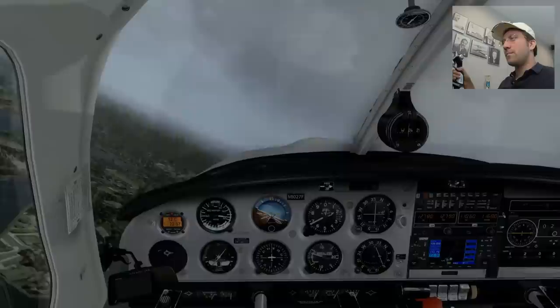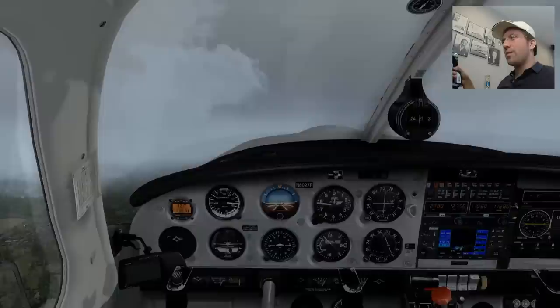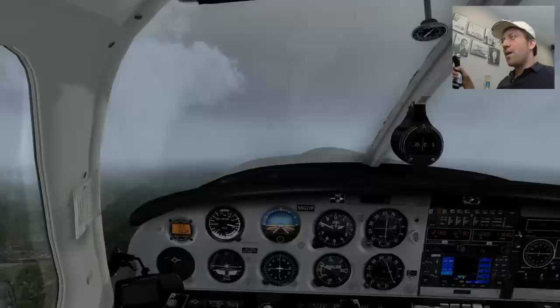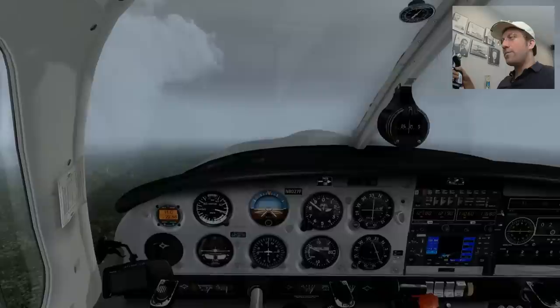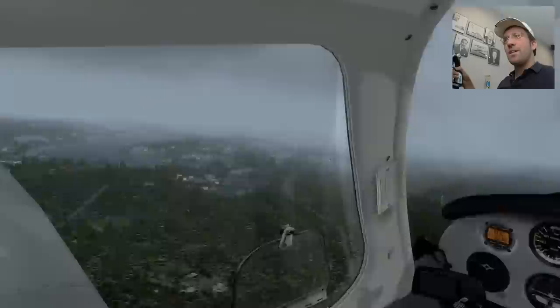So one thing that made this flight possible was the fact that Worcester is 1,000 feet elevation, where the clouds were 2,500. So if you have to stay 500 feet below the cloud deck for VFR minimums, that's only 1,000 feet above the airport, but it is 2,000 feet above the ground. And I know a lot of people like Heather, who you've seen in my other videos, who fly at airports that are underneath the class Bravo of like Boston International, and they conduct all of their flight training at 2,000 feet. So this is not that unusual for them.